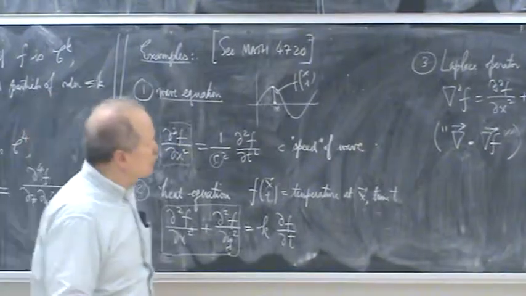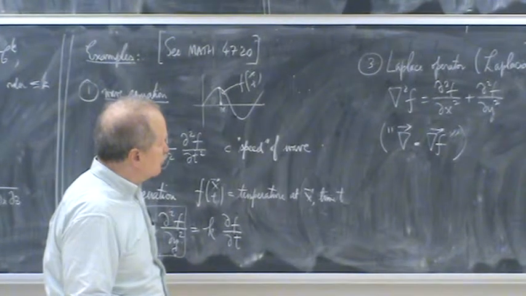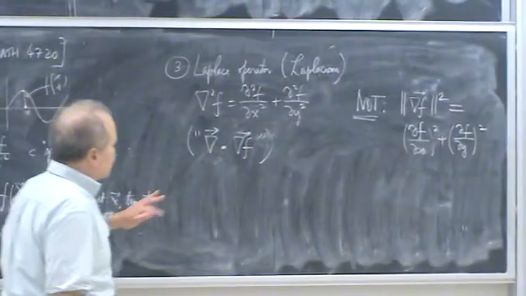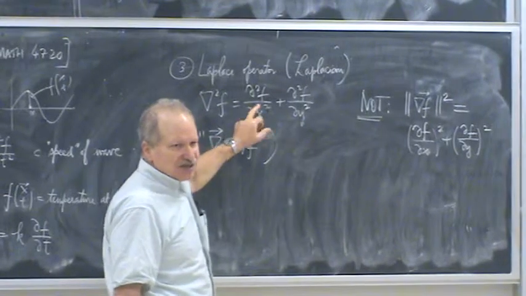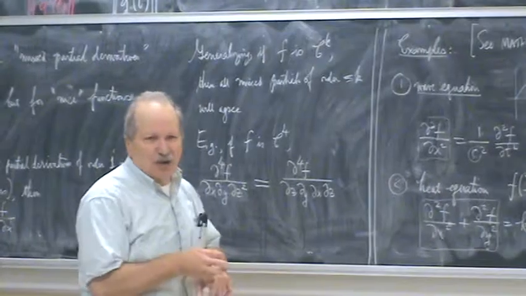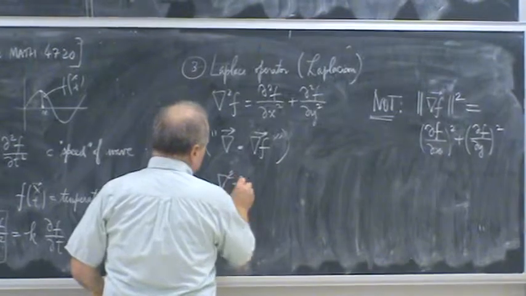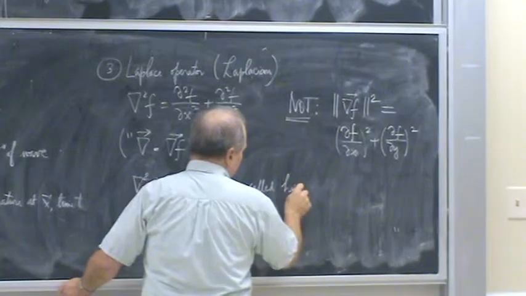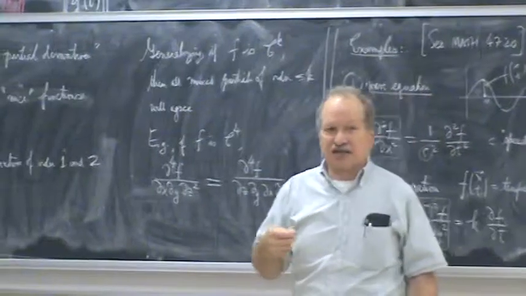Is that also why you don't write something like d f to the 2 over d f 2, because it could get confused with df? For sure. There are actually historical reasons also that they put the 2 here and not in front. It has to do with things being tensors, which we verge on discussing in the spring but aren't going to quite do thoroughly. So if the Laplacian is 0, f is called harmonic. And harmonic functions show up all over again, in physics, complex analysis, and mathematics.